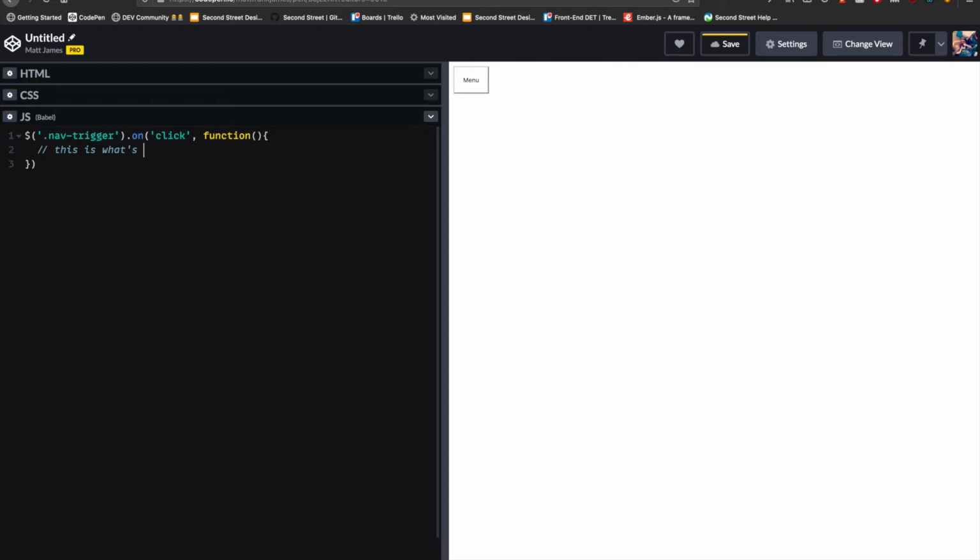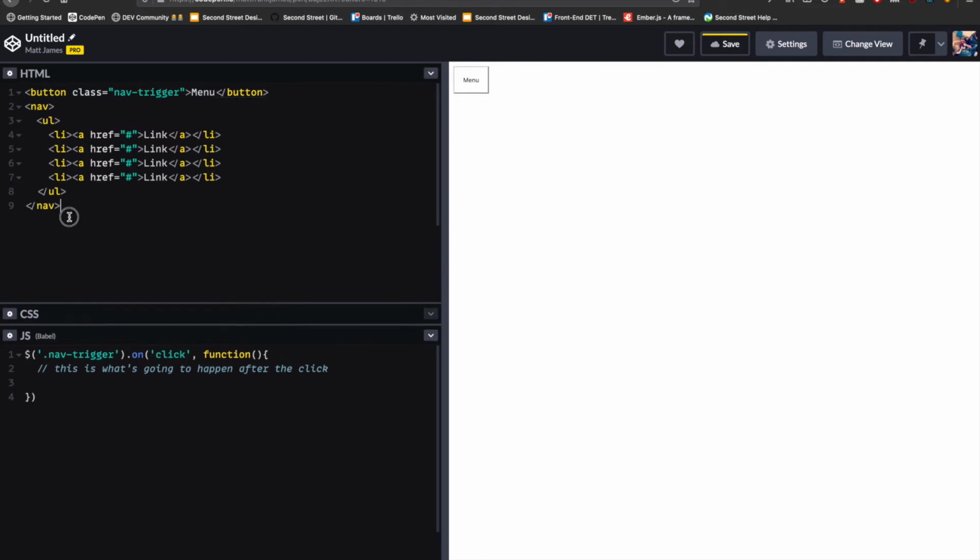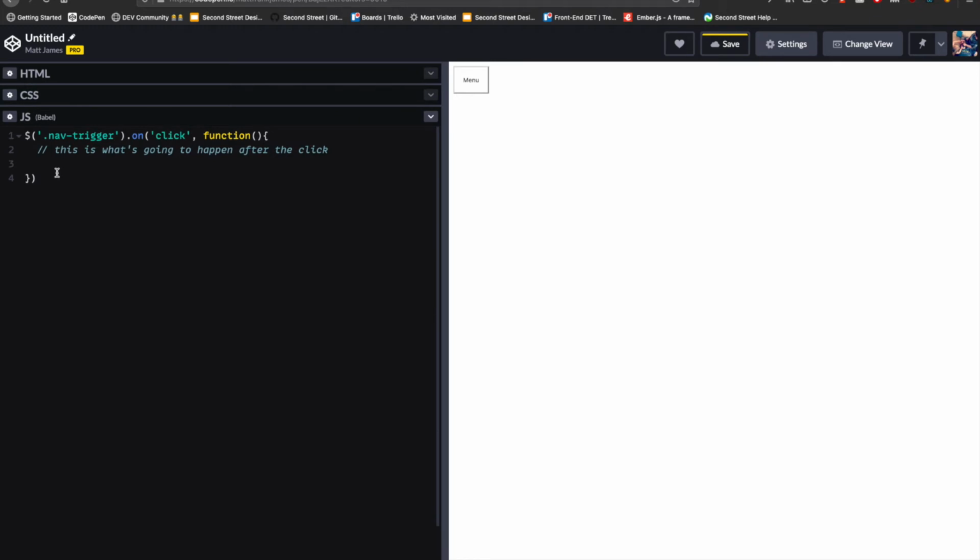So we'll type a little comment here just to keep track. This is what's going to happen after the click. Okay? So what specifically we want to have happen is we want this nav to show up. And we have a couple different ways to do that.